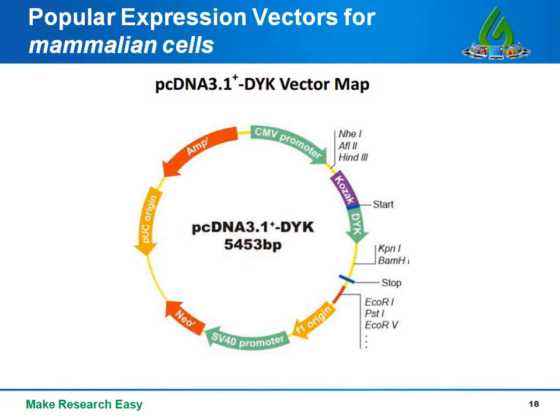And again, if you're going to transfect more than one plasmid at a time, you want to pay attention to antibiotic complementarity. So for example, you could use this plasmid with neo and another plasmid with hygro, and then you'd apply both of those antibiotics to select only for cells that carry both plasmids. So pcDNA is a very versatile, powerful family of vectors, and it's the most popular for mammalian cells.